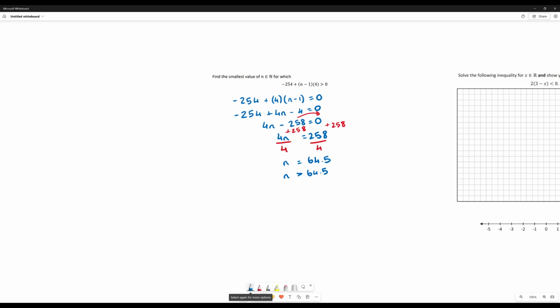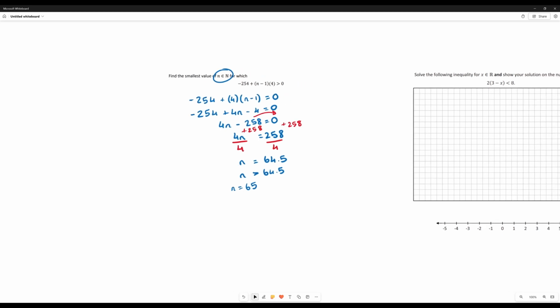Now, what is the smallest value of n that is a natural number that would also suit this is what the question is, because, you know, n being greater than 64.5 is great. What's the smallest number that is greater than 64.5? And it is just 65. Because again, as I said, 72 or a billion or whatever I said, they would also work here because they are bigger than 64.5, but they want the smallest natural number that would work. So we can't actually use decimals. We couldn't say 64.6 or something. We couldn't say 64.5000001 because they are not natural numbers. And that is the answer for that type of question.